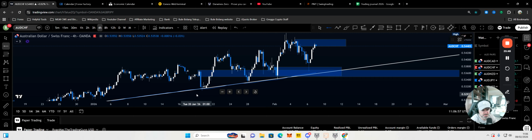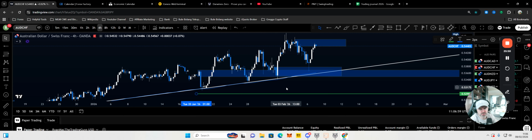Our stop loss was below here, which is quite a large stop loss, but of course we're swing trading, so you wanted that big. I wanted the potential that it could come down, retest, and go. It came up, we were in profit, it then went bang, bang, came back down, we were then in drawdown, which is fine. We were in drawdown here, it came back up, we're in profit again, then it came back down, we were in drawdown again. I think it was 2 or 3 times we jumped between profit and drawdown. When this came into here, I re-entered again here. So I had 2 trades running.